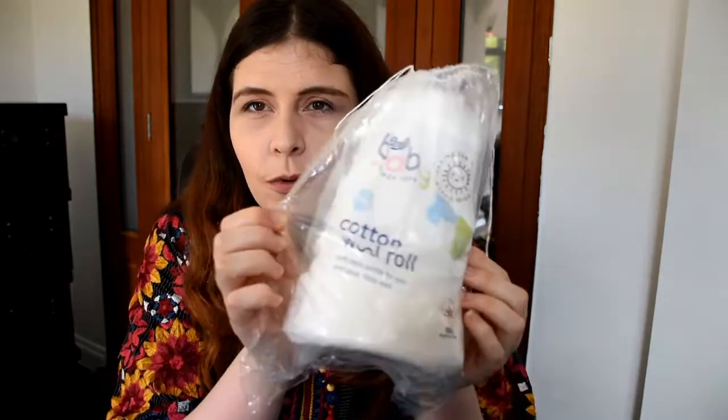When you're out, it's fine. I use wipes when I'm out. Mums might just use cotton wool and water and be more prepared and take the tubs with them, but I just use wipes for ease when I'm out. So obviously following on from that, the next item I have is cotton wool.